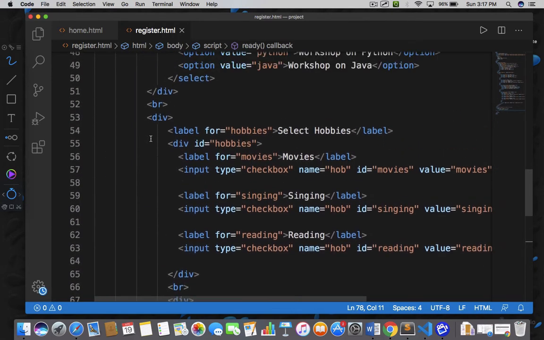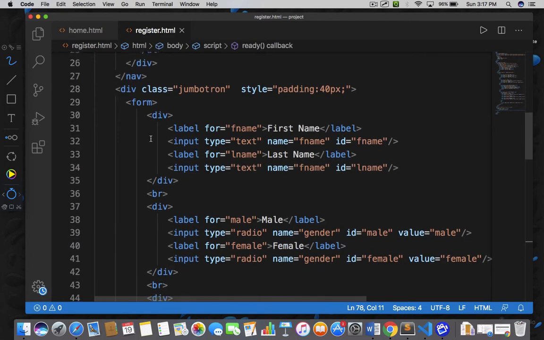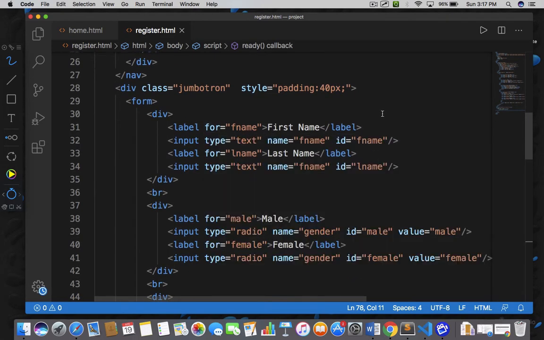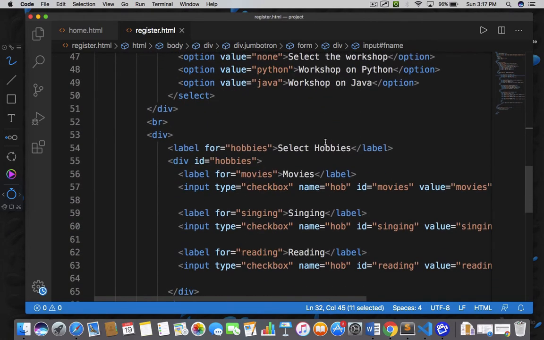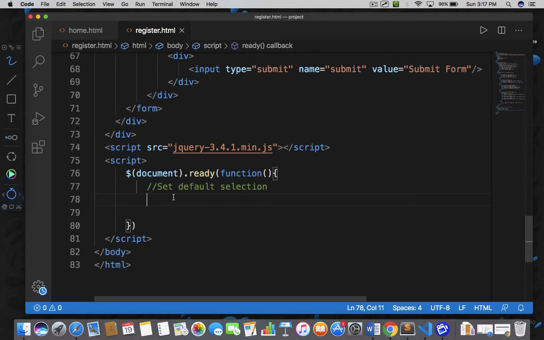So first I'm going to set default values for my first name and last name, and you can see that here we have name equals fname, right? So I can go back in my code here and I can write dollar, and here you know that I want an input tag where the name is fname, and I want to set its default value, and that value is like I'm suggesting, please enter the first name.